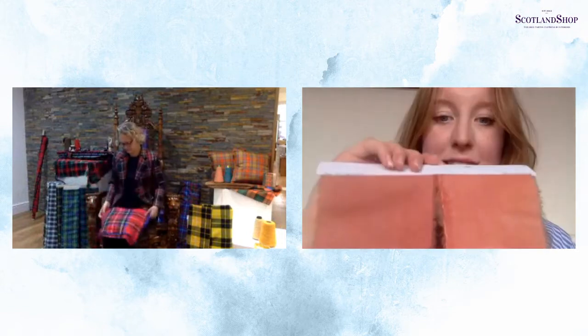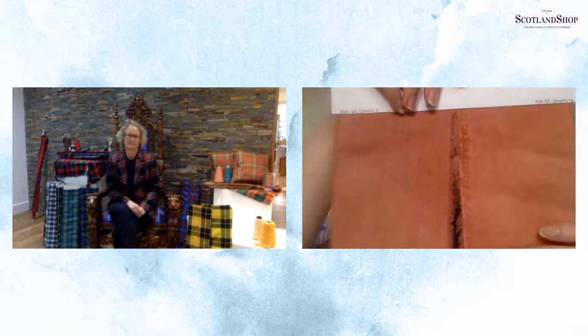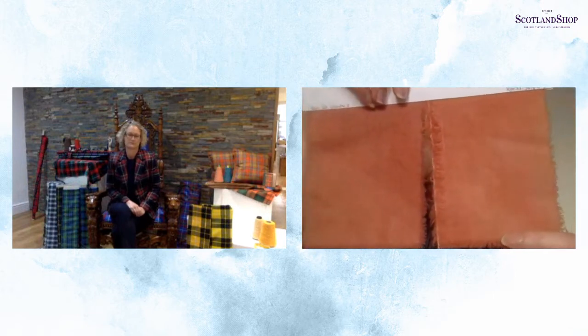So I've got a few examples here as well of naturally dyed fabrics. So you can see that it's quite dull. This is sort of as close to a red colour as you could probably get. And hopefully you can see, particularly on this one here, that the colours are not very consistent. So you wouldn't get a very consistent colour across all of your fabric. And you couldn't guarantee you would get the same colour every time, as the different strengths of the batches would alter that. So now that we can get synthetic dyes, you're guaranteed to get one consistent colour across all of your fabric, and you can get the same colour every time, so you can match different items.